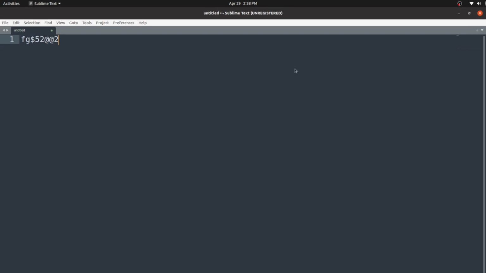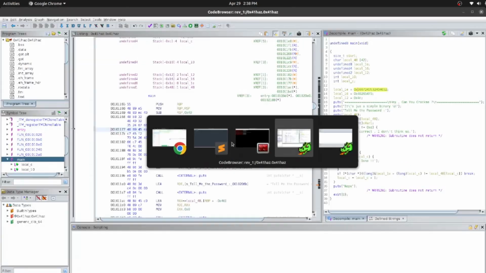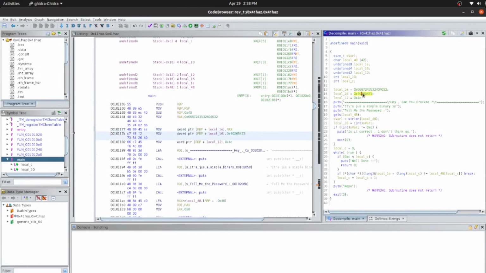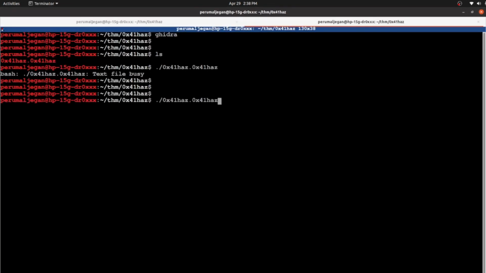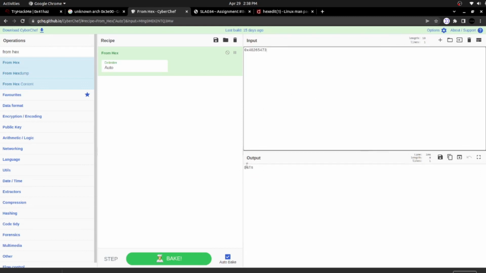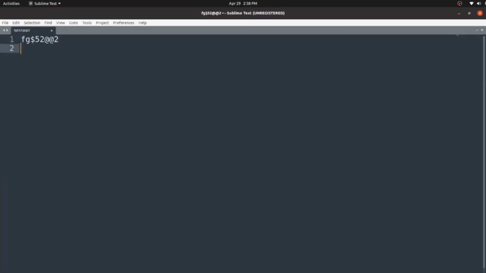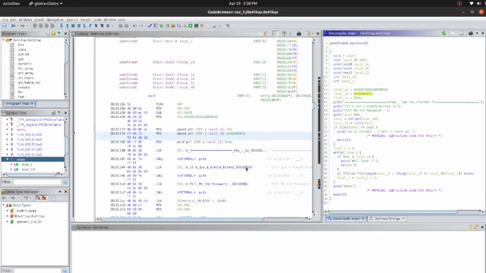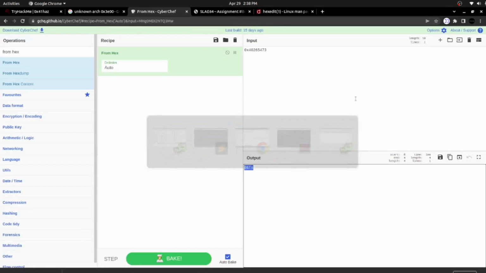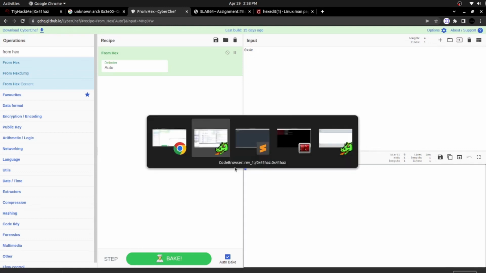I'm pasting it here, and let me decode the second hex value as well. 4C. What is 4C? 4C denotes the letter capital L.